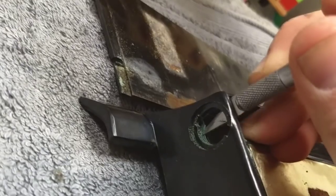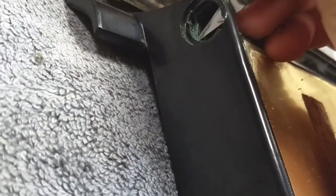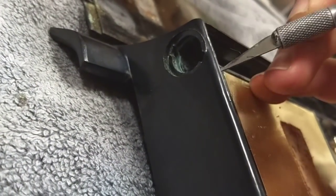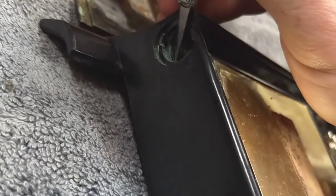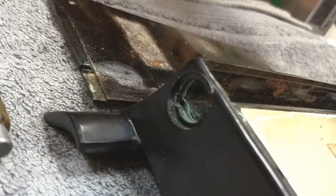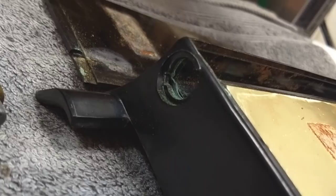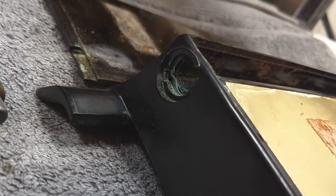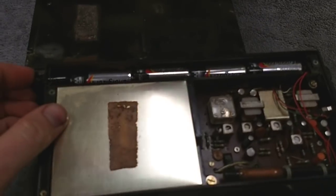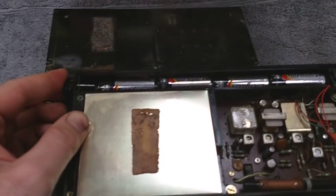Pretty awful in there. Unfortunately this is pressed into the cabinet, so it's not like I can just pull it out and burnish it. There's probably some wire that's soldered to the other side of this thing that's all gummed up. I'm going to get some heavy-duty deox chemicals and see if we can't clean a lot of that up. This is a little bit better cleaned up now.